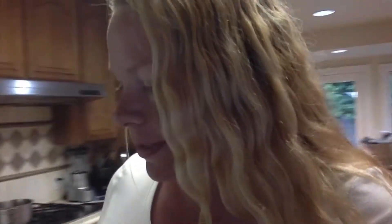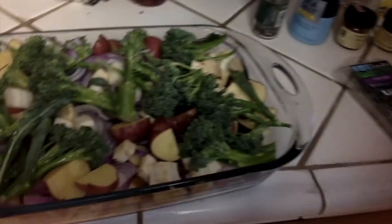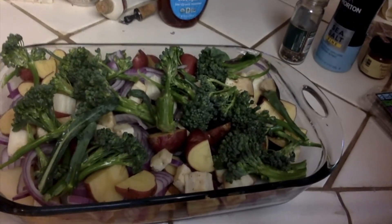Examples of vegetables would be broccoli, Brussels sprouts, eggplant, or another kind of vegetable of your choice, or you could do those separately. Next I wanted to show you how to cut potatoes — I cut them kind of lengthwise and then wedge them and put them into the pan with a lot of the other vegetables and potatoes I already cut up.